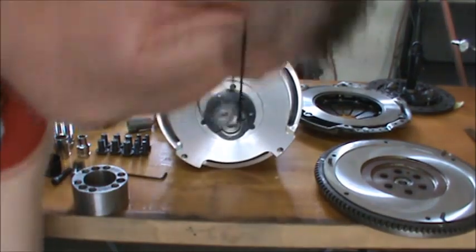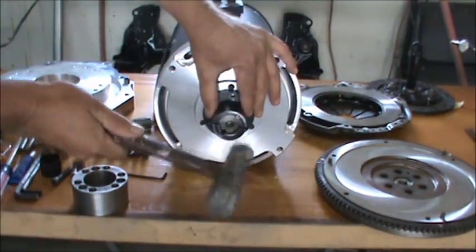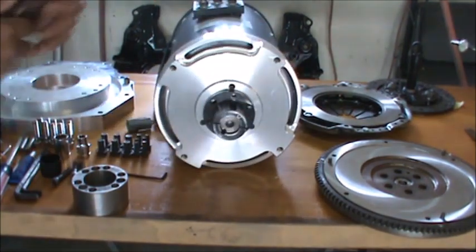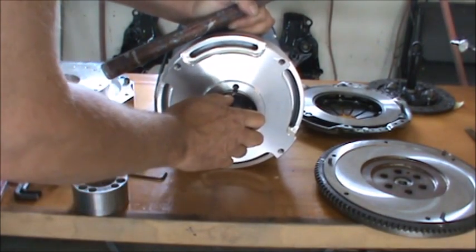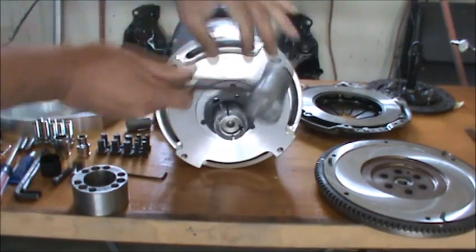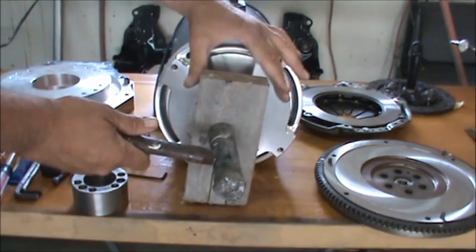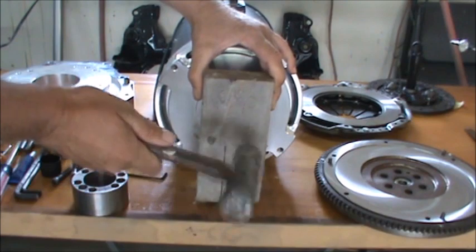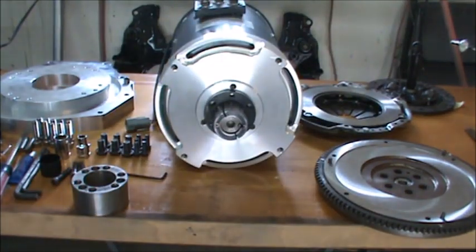That's the bottom. Now the key is what's making it really tight, guys. So I just want to make sure that we got that seated up against the shoulder. There's a shoulder on the shaft. And we just want to make sure we got that seated up there, which we do. I'm giving it a couple shots. That feels good. And sounds good to me.